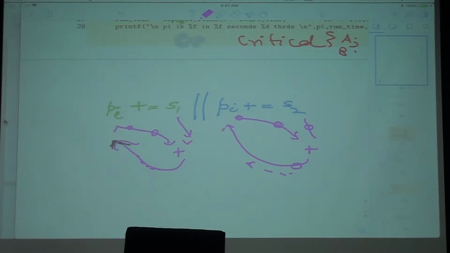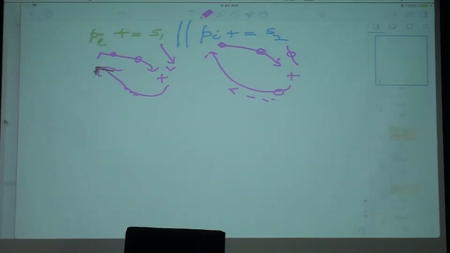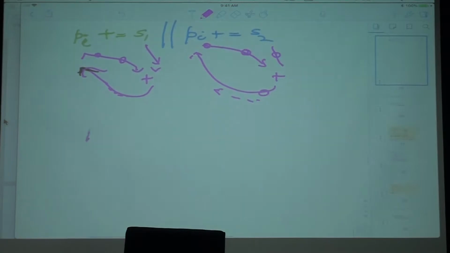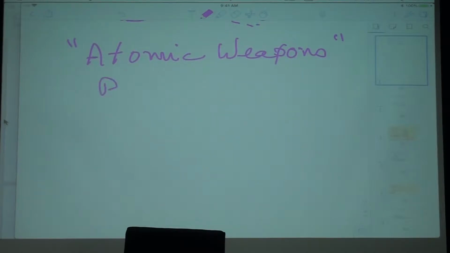Herb Sutter, you should really, I don't have time to show you the details, but look at the talk called Atomic Weapons by Herb Sutter from Microsoft.